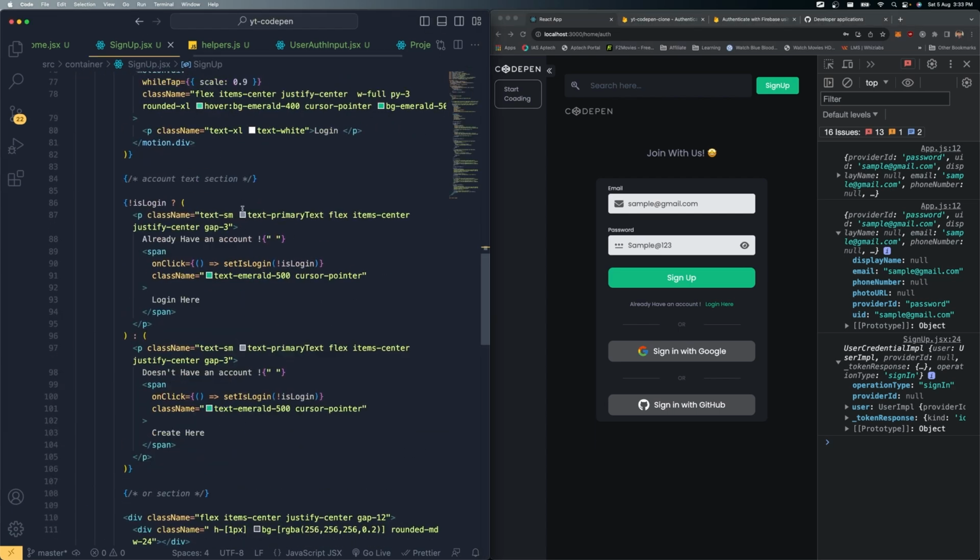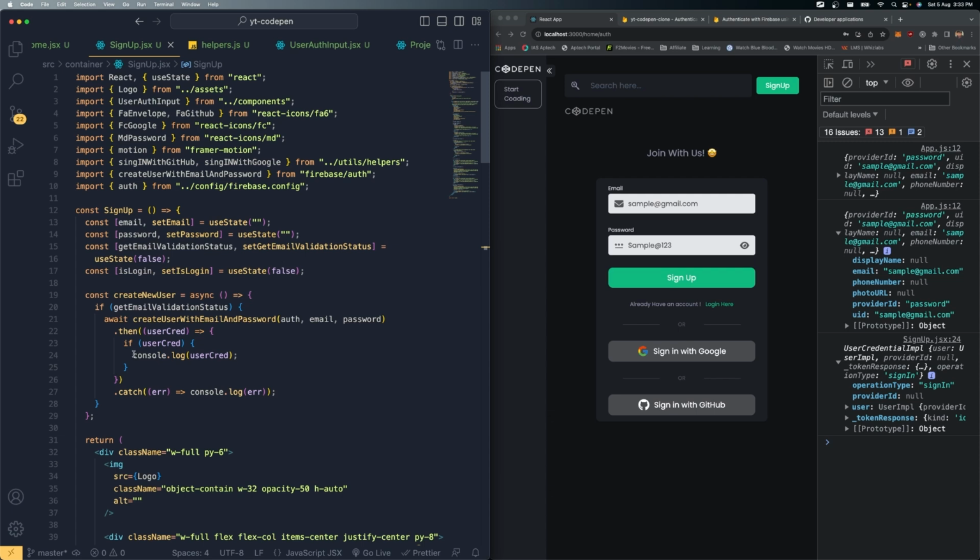In the sign up, we tried to print the user credential over here, console.log credential. That is the credential we are getting. Once the user is created, you can see that instantly it's triggering that onAuthStateChanged listener event, right? That's the reason you are getting the console log for that event first. Anyways, it's working fine. Now all we have to do is the login. All right, so click login.